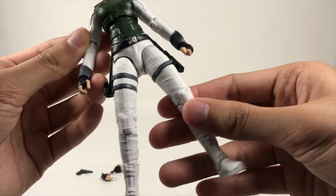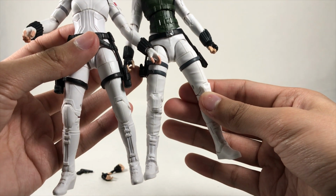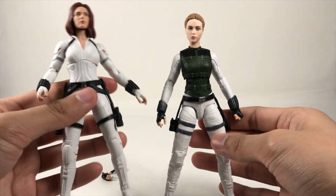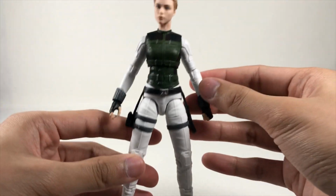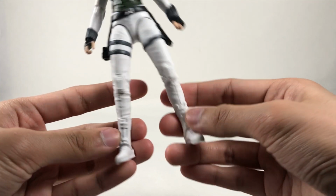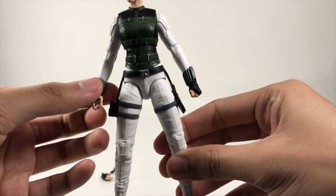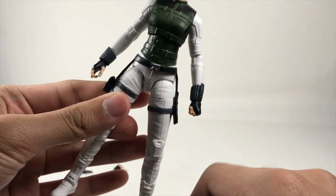Basically the same arms and same legs as the White Widow figure, I think. I'm not sure. No, they seem to be different. Everything about her seems smaller than this one. Her arms, I don't know. It's like the same design, but a different scale almost. It's supposed to be the same suit, I would think, because they're both Black Widows. Their suit and equipment would come from the same place, so it's basically supposed to be the same design, but she's smaller, so they made it smaller, and there's a bit less detail, but it's fine. She's got the black gloves and the black gauntlet things, which look pretty good. The only paint problem with mine so far seems to be this part here, the yellow. I don't know what that is.